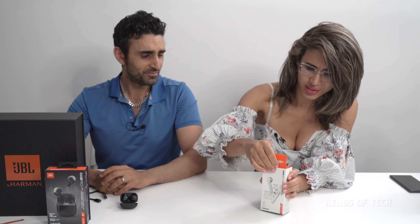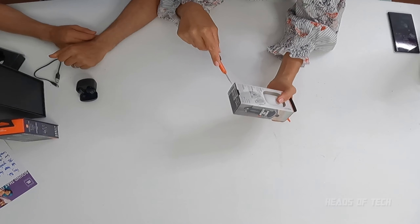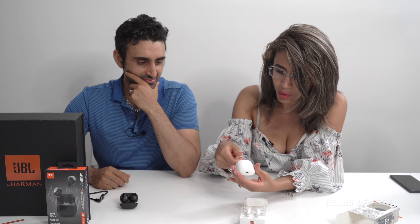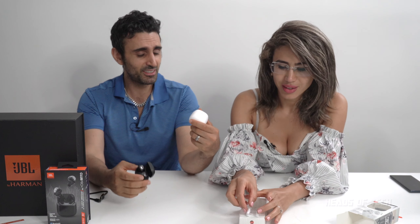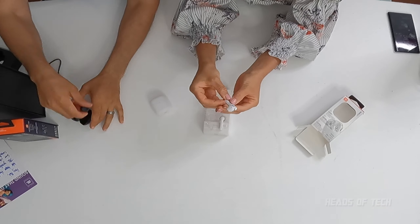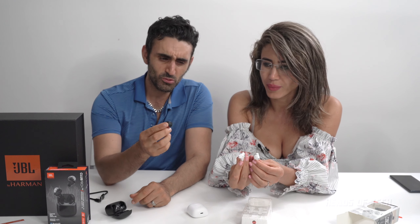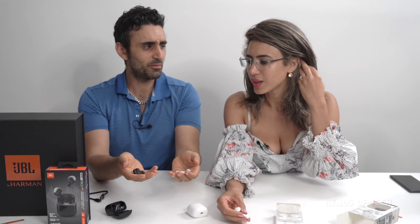Now, do you want to hear what this sounds like, or do you want to see what this one looks like? I'm opening up this wondrous box — it's a bit firm to open. The box is very similar to yours, except my one has a little bit of a pen marker here. I notice this one, the headphones come inside the box. This one is outside. I like the white and the silver trim — that looks very chic. These ones are bulkier. My ones are actually quite small and narrow.